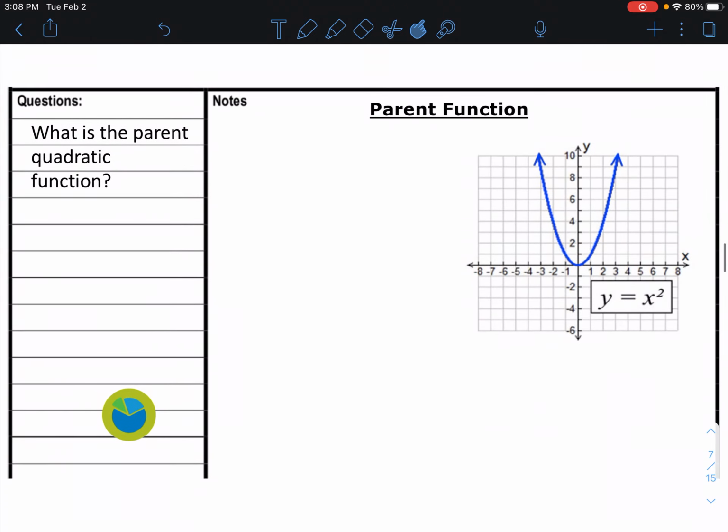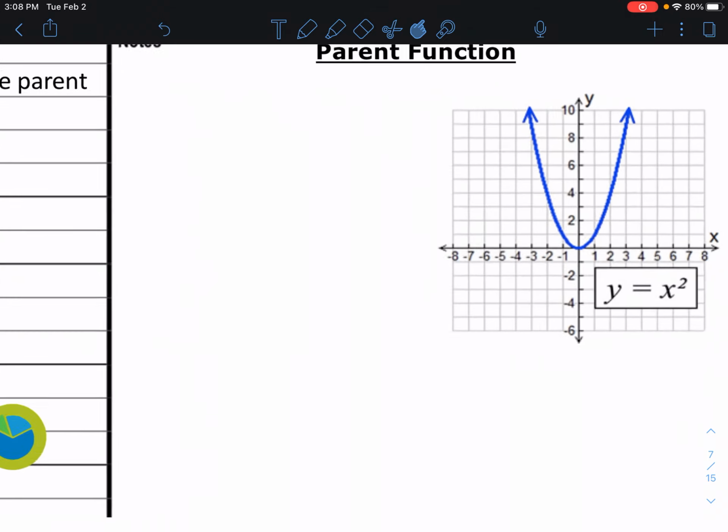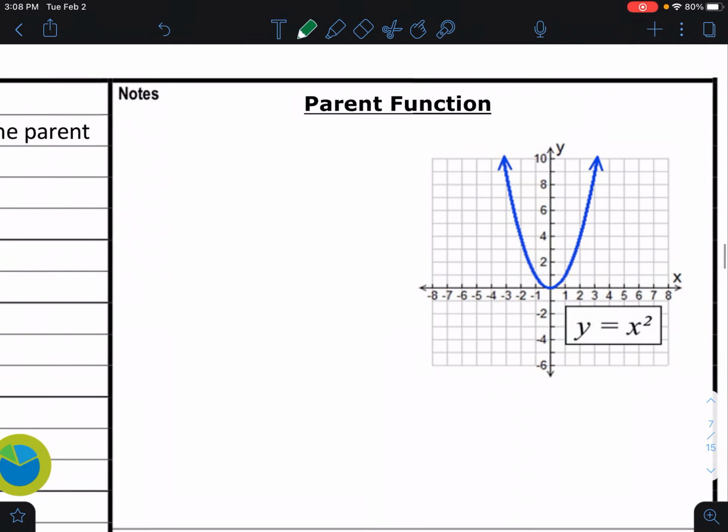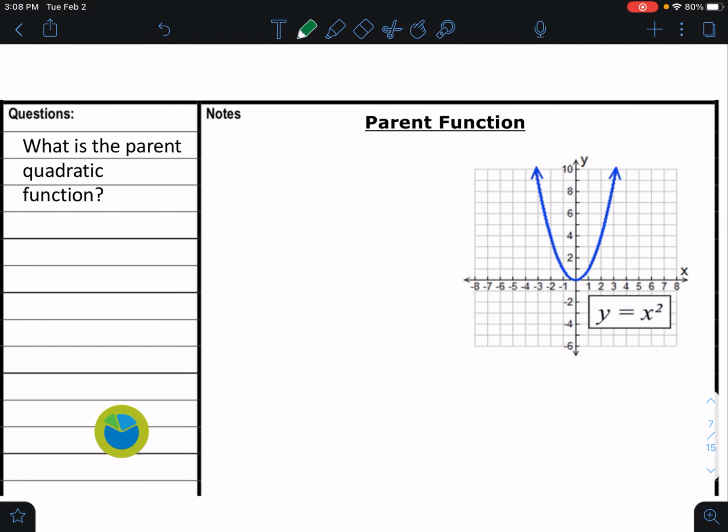Now, the most basic quadratic function is y equals x squared. And what does it look like? It looks like this. It touches the origin right here. That's the origin. And it goes up on both sides. The y-axis is the axis of symmetry. It cuts it right in half. That's the most basic quadratic function, and it's called a parent function. The reason for that is all quadratic functions are transformations of this, changes of this function. So everything else is really a baby of this parent function.